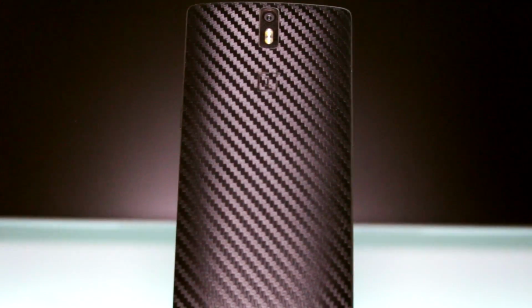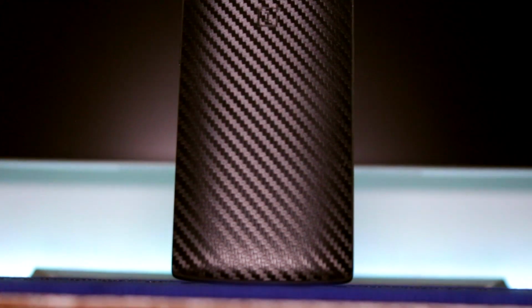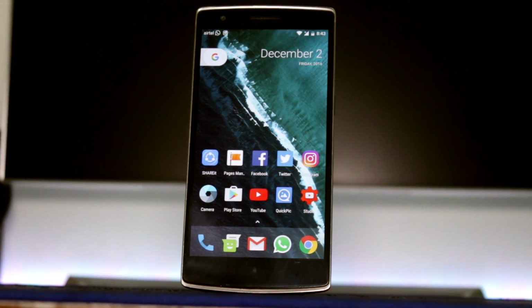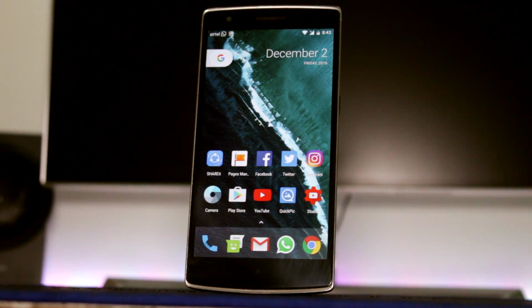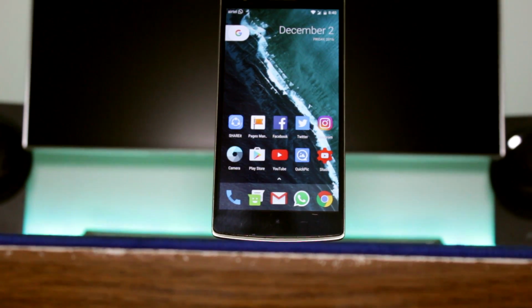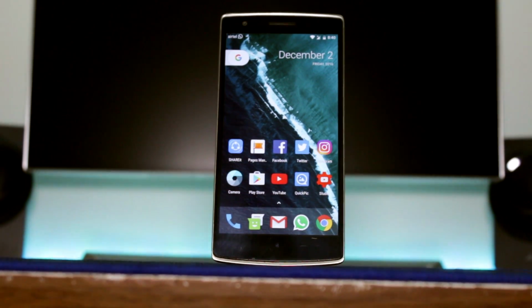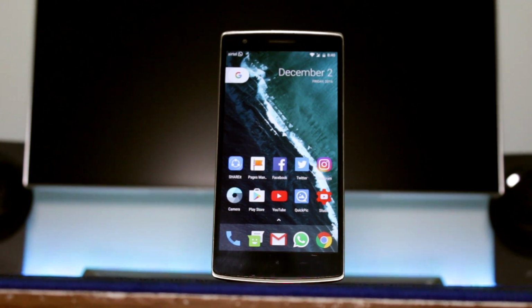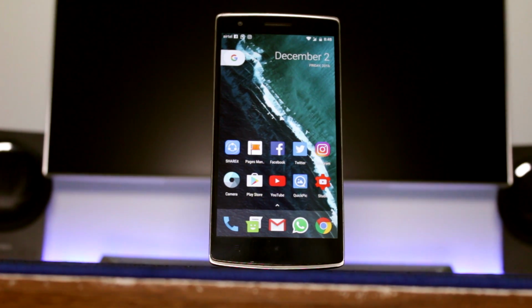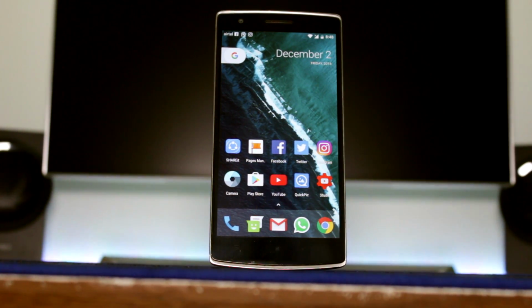Now I have slapped on a skin because it looks much cleaner, and also I have a lot of other devices. Coming to the design aspect, there are just two things I'd like to tell. First, the design still looks good, even with the likes of budget devices sporting all metal construction, bezel-less displays and whatnot. Second, it was a big device to handle back then, it's still a big device to handle today, thanks to the large and fat bezels. If I had to rate this device in terms of design and build quality today, I'd probably give it a solid 8 out of 10.